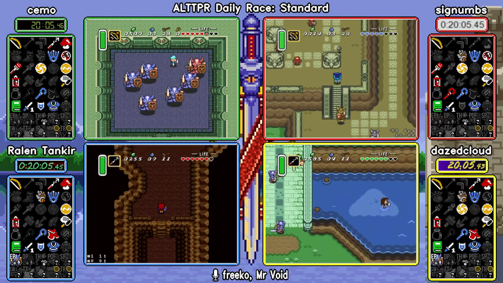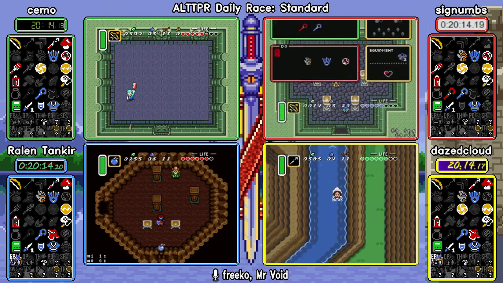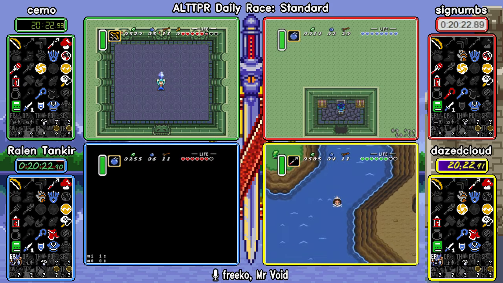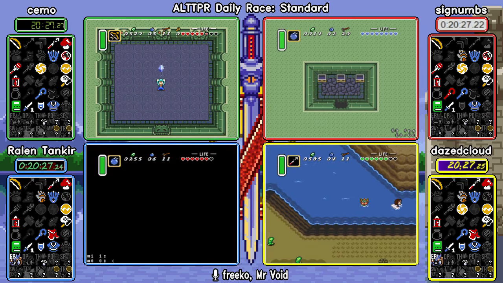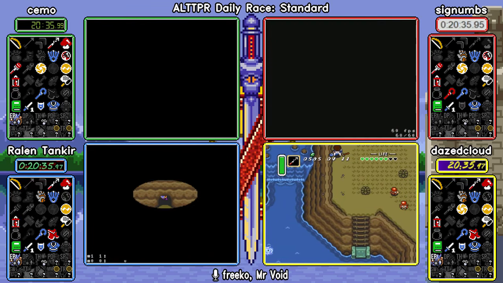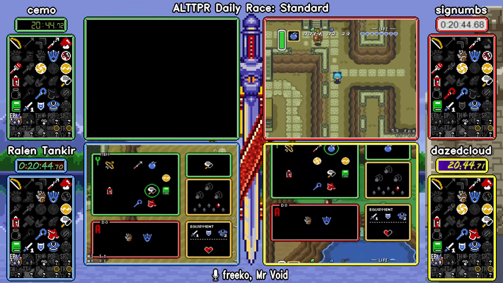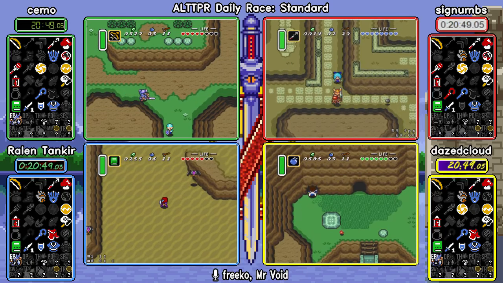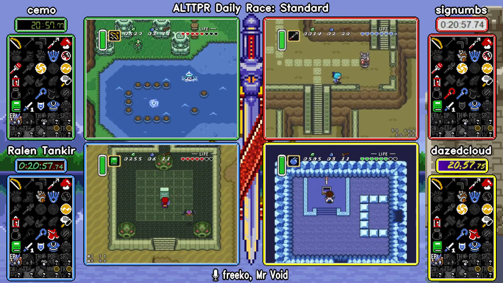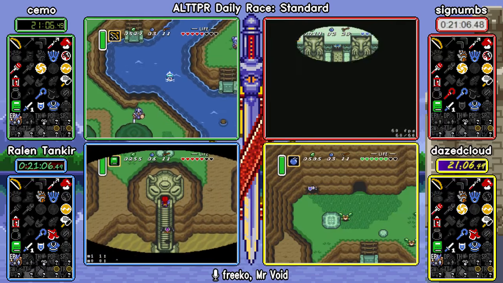Yeah, and Daze also has his 500 rupees. He might try to do Zora too, but at least they're going to get the Moon Pearl for it. And that was a clean fight on Simo's side. Oh, Daze went first for the Fire Rod. Yeah, Daze Cloud picking up our Fire Rod. And it looks like Signums is going to finally make his way into Eastern Palace.